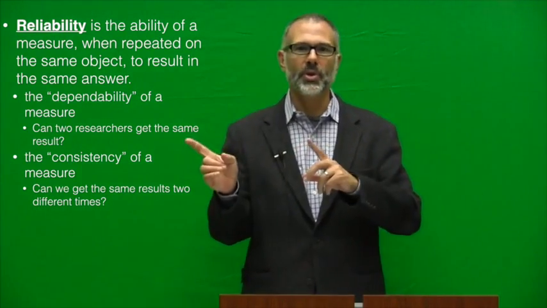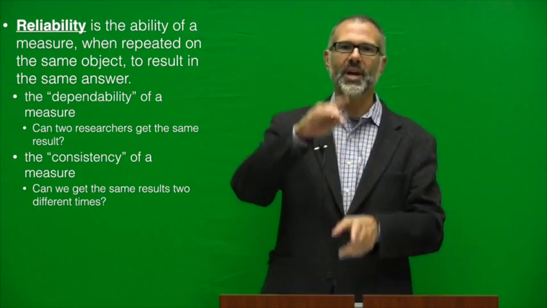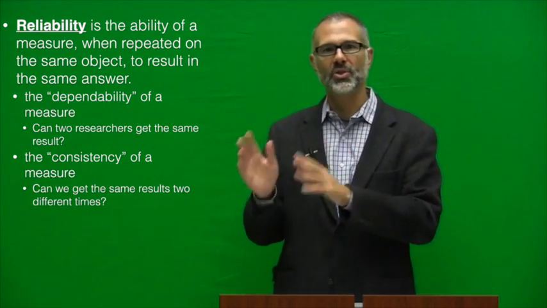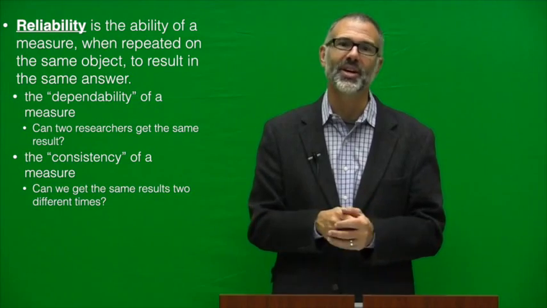So whether it's different people using the instrument or different times where the instrument is being used, I want the instrument to behave exactly the same over time or place or whoever's using it. So if you think about a ruler, the ruler is a very reliable instrument. I can put the ruler down and I measure distance, and it doesn't matter whether I'm on the moon, whether I'm underwater, whether I'm measuring an apple, or whether I'm measuring a baby. The instrument is going to be the same and operate the same way. That ruler is going to operate the same way no matter who's using it, no matter what the environment it's being used in. It is a reliable measure of distance.